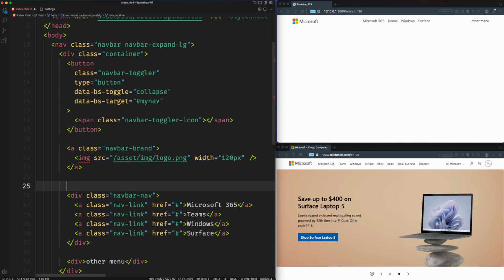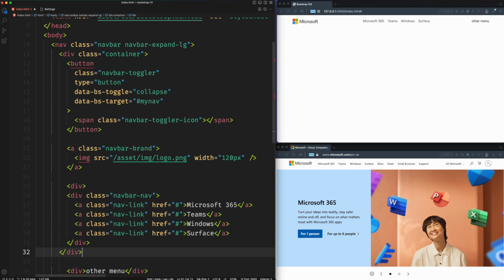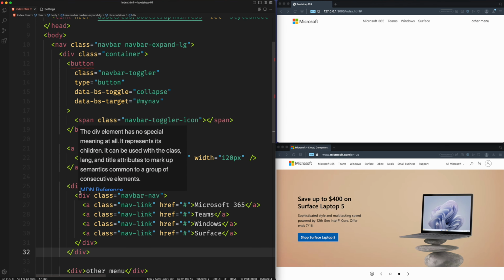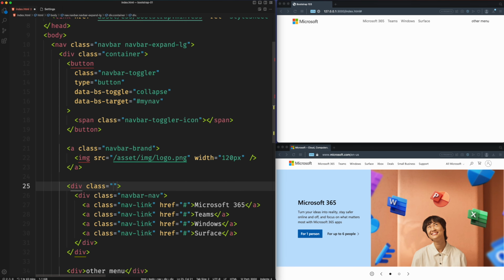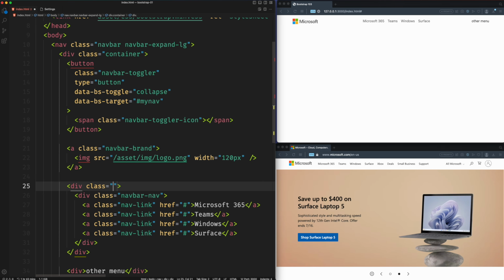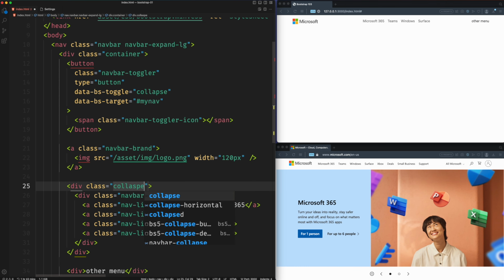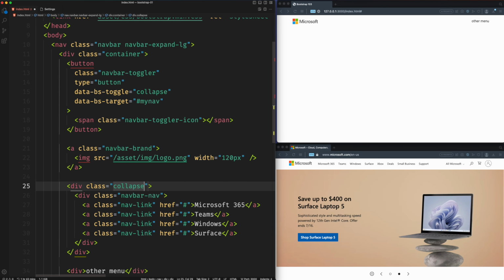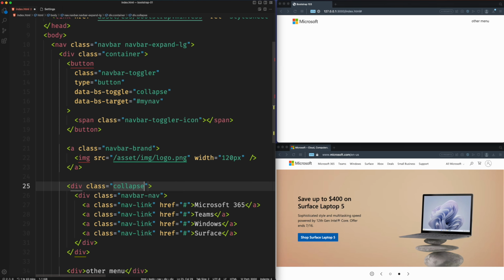So we'll create a div, like a parent element, so that every other one here can sit inside, and we can then specify some group of classes that will tell Bootstrap what to do when you click on that button. One thing you need to specify here is that it should be collapsed, irrespective or once the size becomes manageable. So immediately we specify collapse, you can see that the menu disappears, but of course it's going to come back based on the settings that we have.